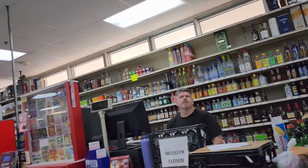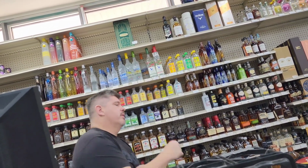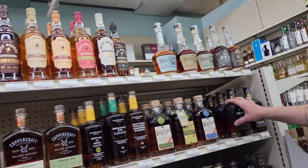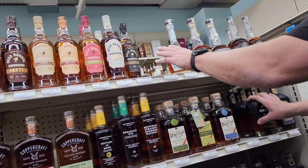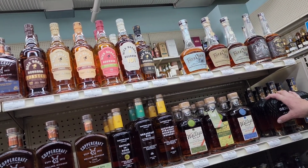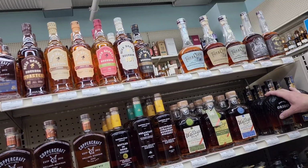If I want to get a bourbon or a whiskey from close by here, what's the best thing you got? New Holland is made right in town, actually like around the corner. What's like the best thing from them you have? Do they have any like specialty? They have their Dragon's Milk Origin. Do you guys have that? I didn't even see all this. So this Origin is the whiskey base for this, but this is finished in their Dragon's Milk barrels, where this just is in a new oak barrel.